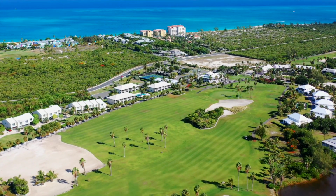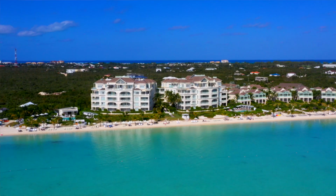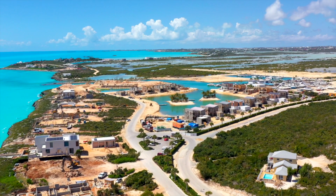And then what about the amenities in the area? Because that's one of the things that people have always said, once that comes up, we're going to see an even bigger boom in this area. Well, as you and I both know, we're so close to Grace Bay Beach that it hasn't mattered historically that there aren't too many amenities in Long Bay. Obviously, we've got the Shore Club up to the east end, but the big game changer for Long Bay at the moment is, of course, South Bank on the west end, with a couple of restaurants going in there, nightlife, all within walking distance. It is a big difference maker for this area.